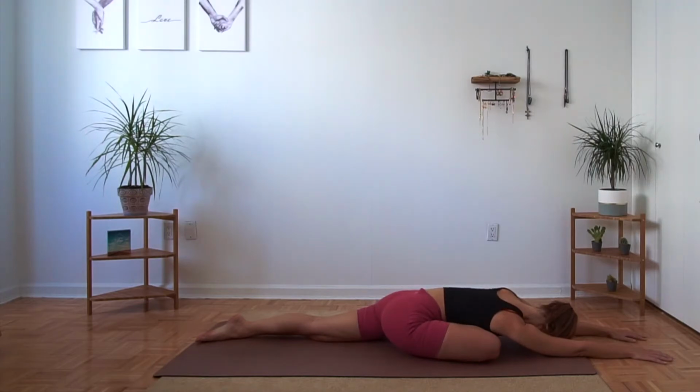Take a deep inhale and exhale. Really sink into your mat. Open up your hips and enjoy your stretch.